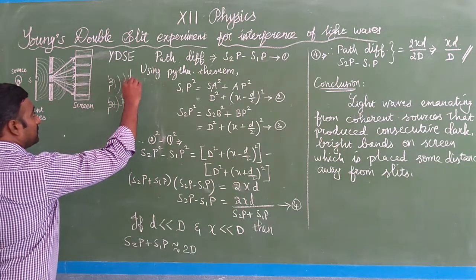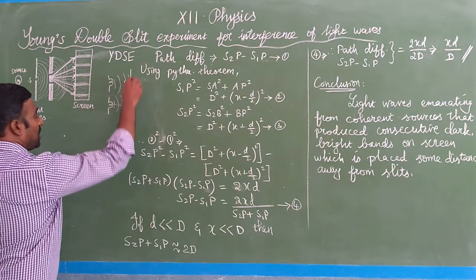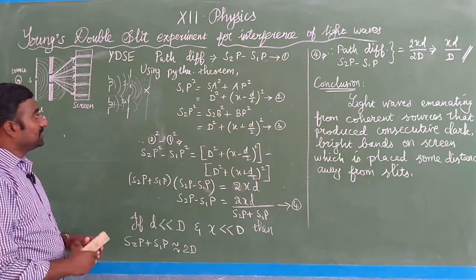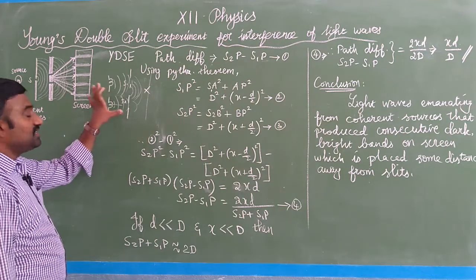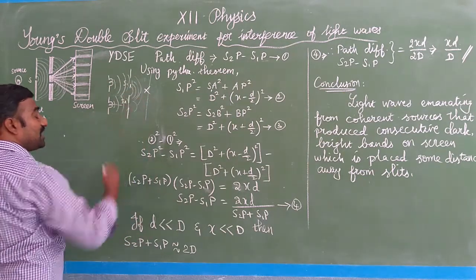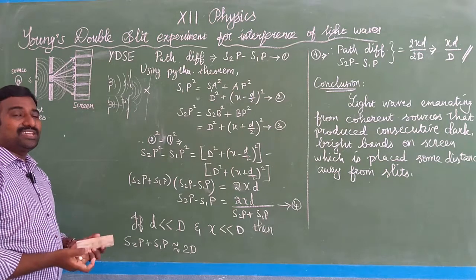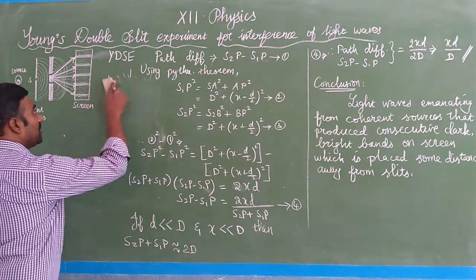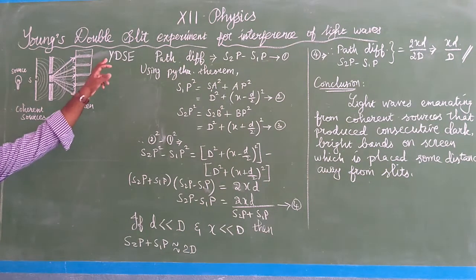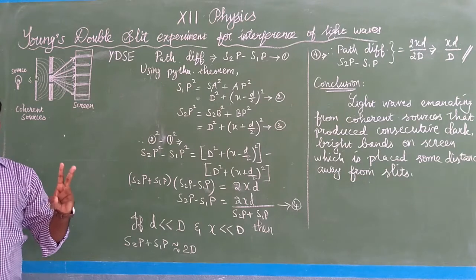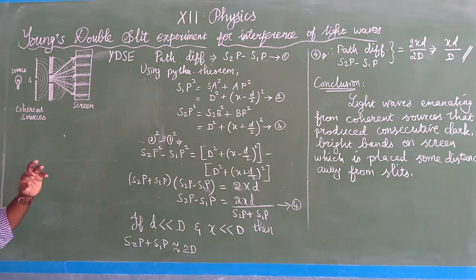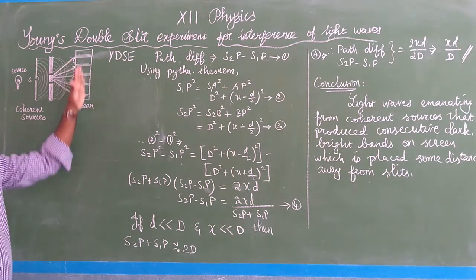Then the waves originate and all overlap. Finally, on a screen there is no interference, because the main problem here is incoherent sources, where each wave has a different amplitude. So there is no locking in the phase, and no interference is made. To avoid this, Thomas Young conducted the double slit experiment, using two consecutive slits placed very close to each other, away from the actual source. Then he obtained the interference on a screen.